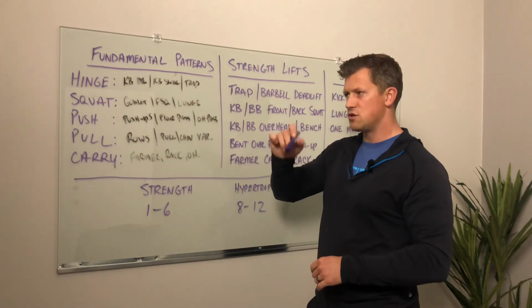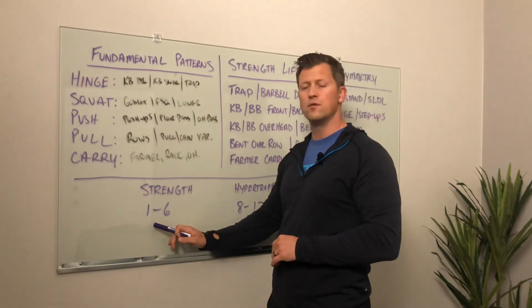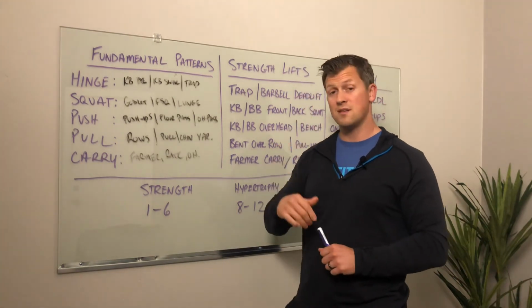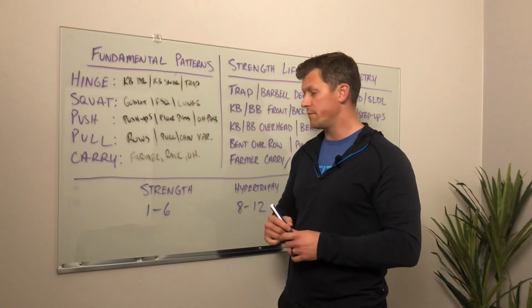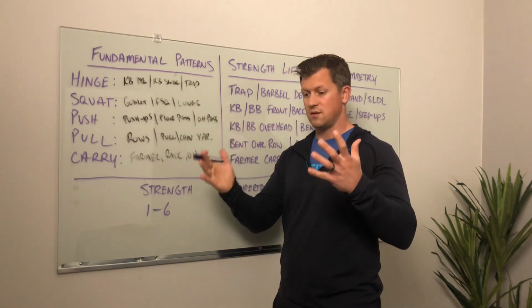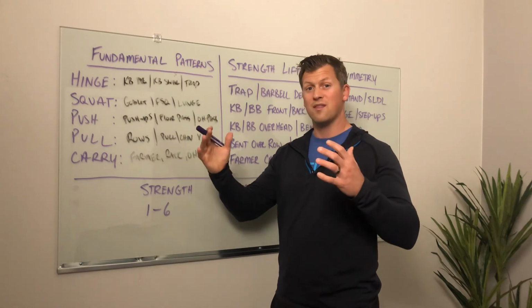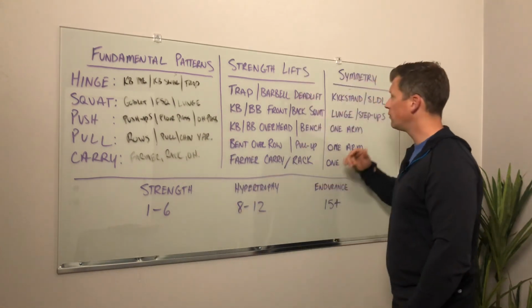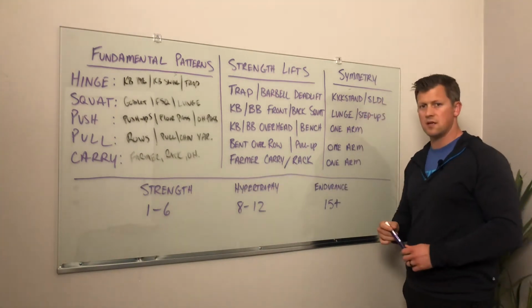So we can adjust, maybe it's the 2 to 4 rep range, the 4 to 6 rep range. If you're going to that intensity and working really hard, that's going to be a big difference. Doing 2 reps is much different than doing 6 reps with different weights, okay? Now finally we have over here is symmetry.